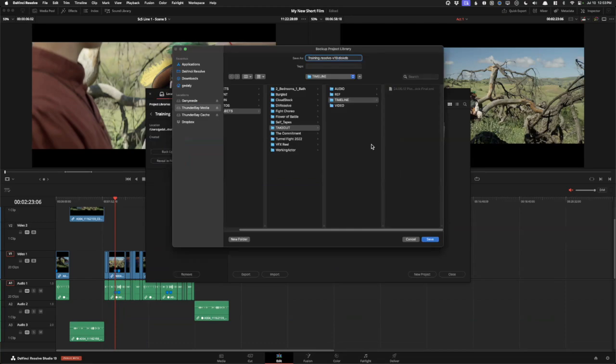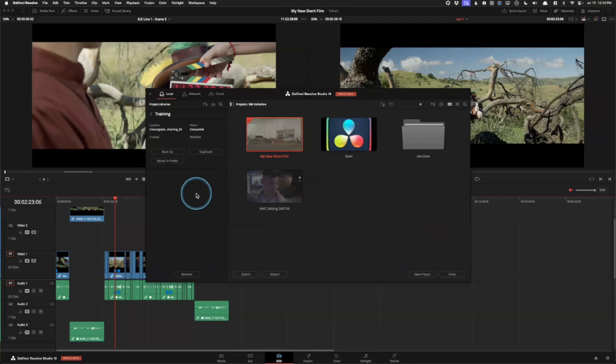If I'm going from 18, for example, I'll call it V18 and save it somewhere. Then if something goes wrong, I can always go back and restore from a backup. I can also duplicate things so I have a total copy, but that doesn't actually help you with upgrading or downgrading between versions. As long as you have things backed up and you know where those files are, there is a solution. So backup, backup, backup.